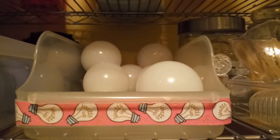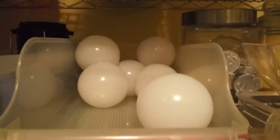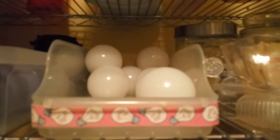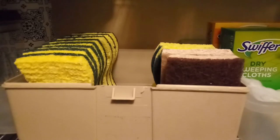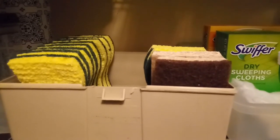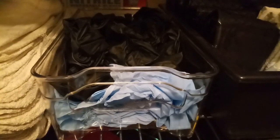Same thing with light bulbs — I had a very large package and I took them out and put them in a little Dollar Tree plastic bin. They're grab and go whenever I need one, without fumbling with a box. Same with my sponges — they've been taken out of the plastic container so I can just grab a new one when the one at my sink wears out. I also have plastic gloves here ready to go, grab and go, so when my kitchen supply gets low I just come in and pull them out. Same with my trash bags — I've taken them off the roll and folded them so I can just grab and go.